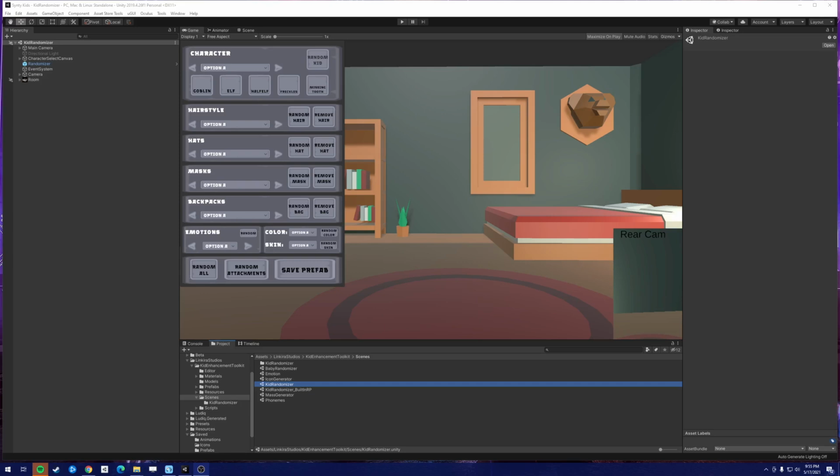And we're going to first create the prefabs for the South Park Kids. Then we're going to go into Replica Studios and recreate the wave sounds. Then we'll use my phoneme generator scene to create the facial animations. Then we're going to tie it all together utilizing Unity's timeline. So let's get started.